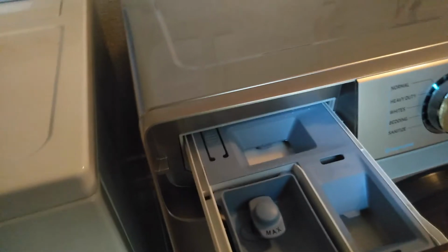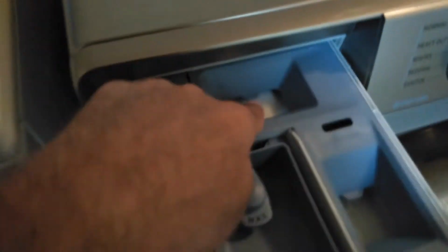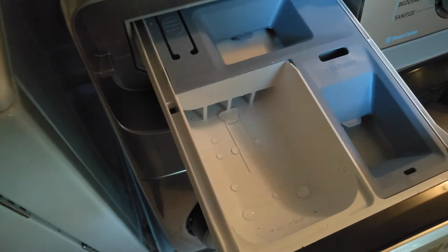Right here, you have 3 compartments. Softener. This is the bleach, which I never use. And this is the liquid detergent. And if you want to use powder, you can just take that out and you use powder.